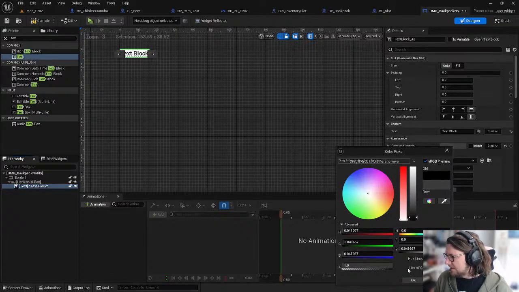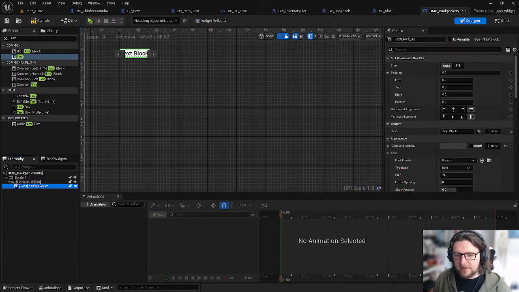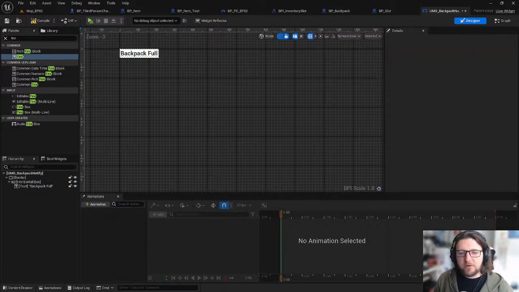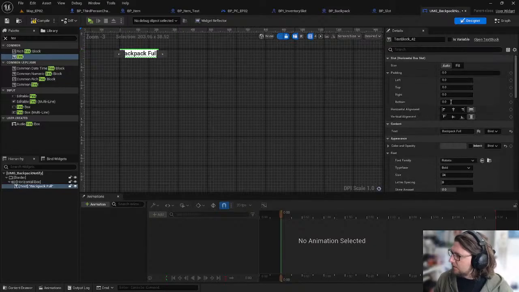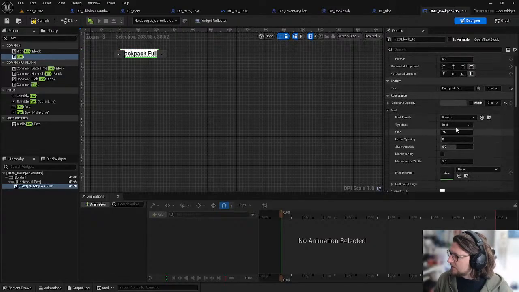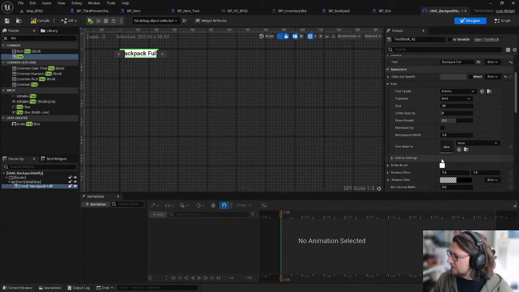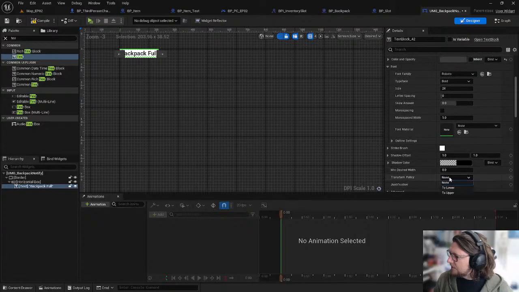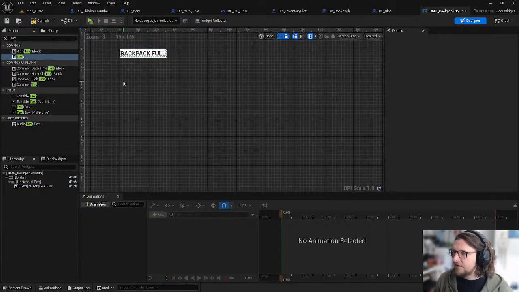Never use true black. That's always a faux pas. So let's add a black text to that. Let's just call this backpack full by default. I'm not sure. I think what I'll do is let's make this justified. Let's go upper.